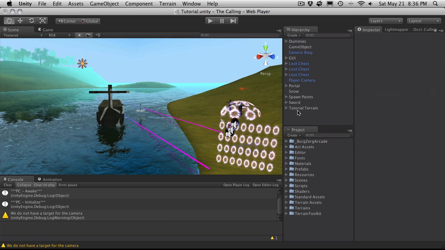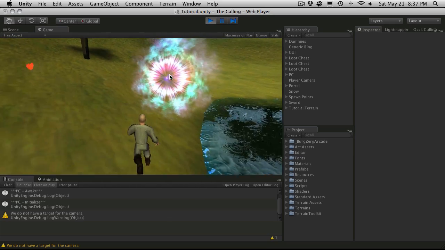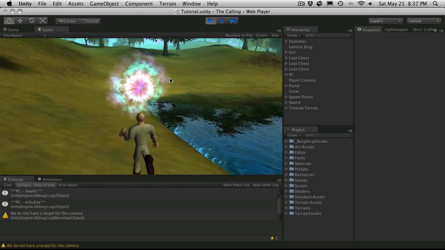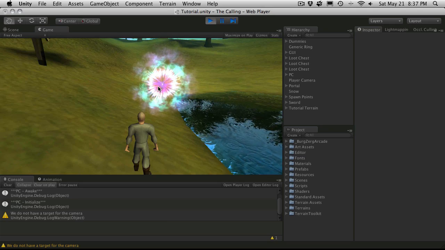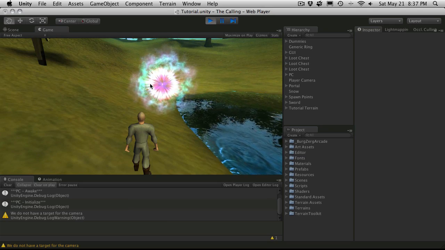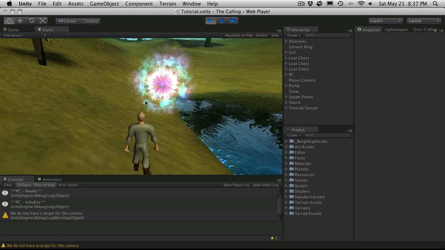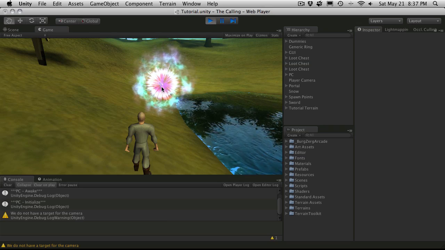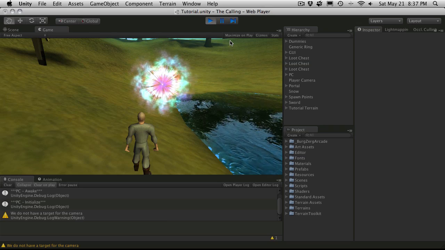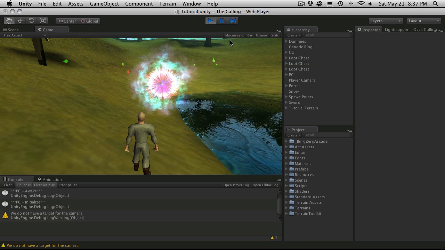I'm going to get rid of this, because I've actually got a line renderer hooked up to our portal. If I start it up, this is what it looks like without the line renderer attached. I've made one that comes out with basically a 5-line script. Actually, I think it's even less than 5 lines. It draws a segment of line, changes the vector 3, draws another segment, changes the vector 3, and goes through this 75 times. The great thing about line renderers is that it draws the whole line in one frame, so it's fairly efficient.